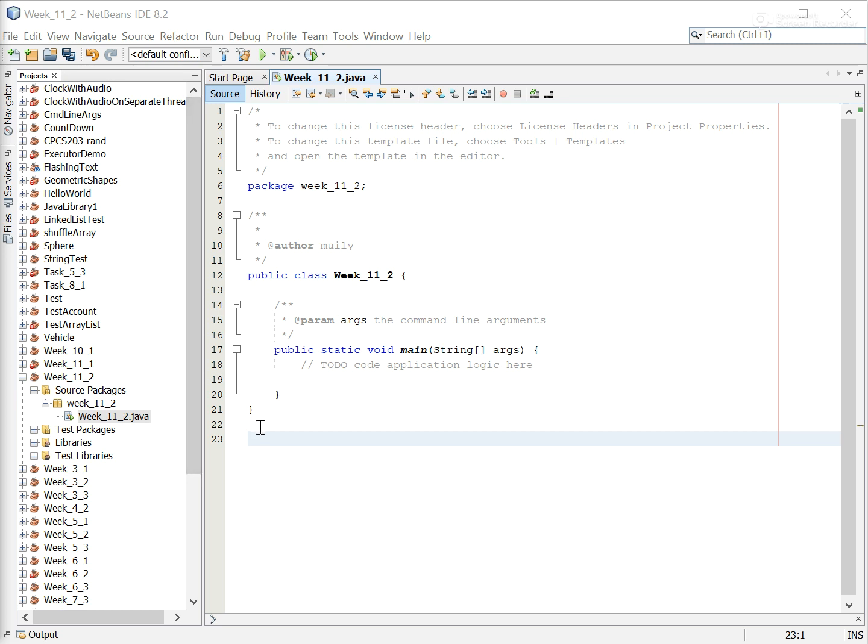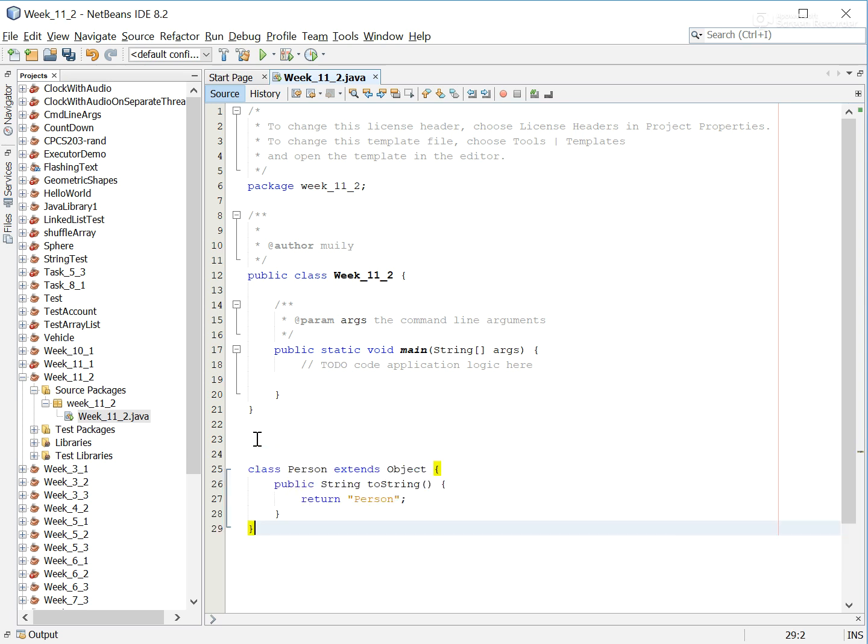I'll do this all in one file because this is such a small example. So I'm adding a class person which extends object. I don't have to write that. Like I said, if you don't type extends object, Java will insert it for you.